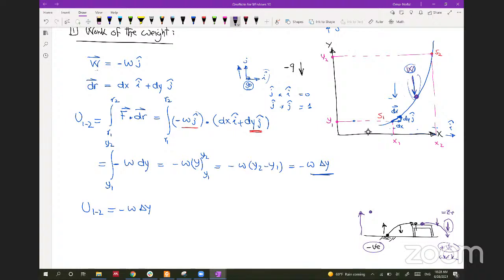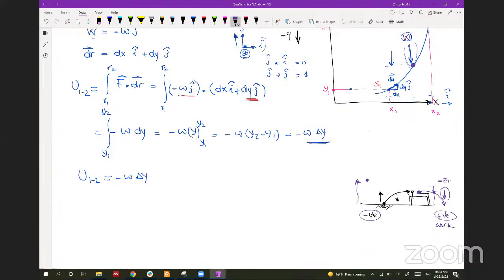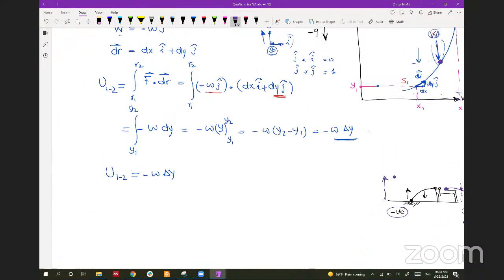Work is not a vector quantity. It's a scalar quantity, but it could have a positive or negative direction like this one. If you are exerting effort to move the body upward, you are putting some energy, transferring energy from you to the body to move it. But if the body's here and you just let it down, it's a positive work because the body is exerting this work, since you don't have to exert the work by yourself. So this is just like a quick note.